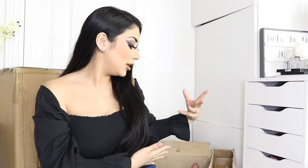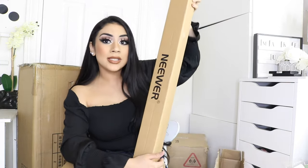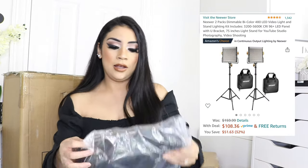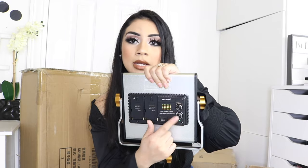I stocked up on brushes and a lot of products — that's it product-wise. Now let's get to the really big stuff: the lighting, makeup case, and chairs. For lighting, I got square lights — not ring lights. I got both of them with their stands for $109. They're much more convenient for a makeup artist, especially for travel, because the bag is so tiny compared to my old ring light. It has settings for yellow or white lighting — I prefer white.